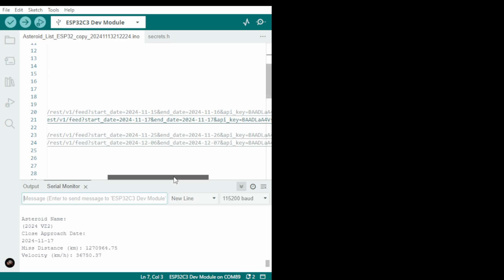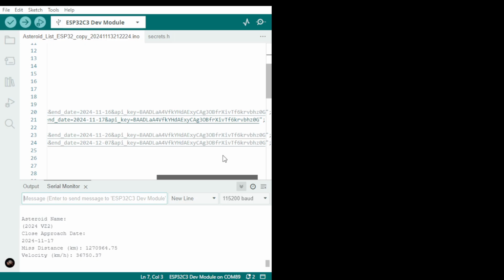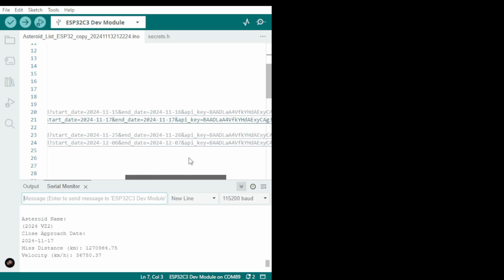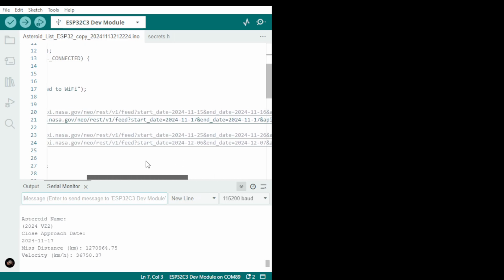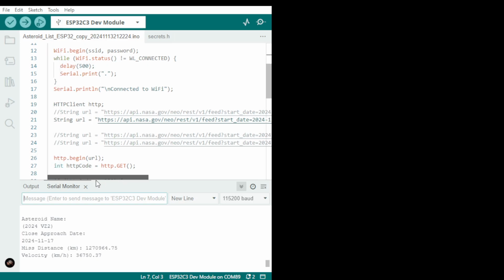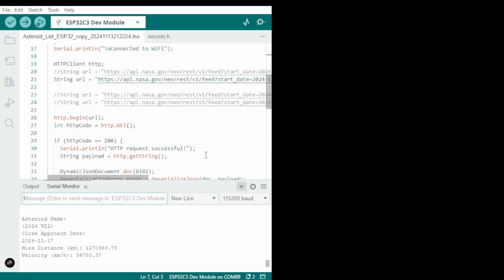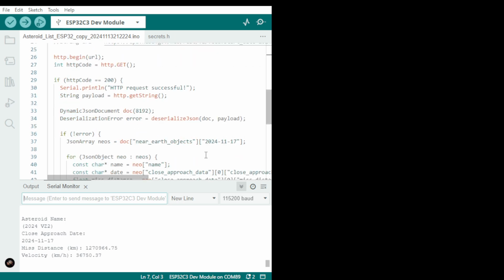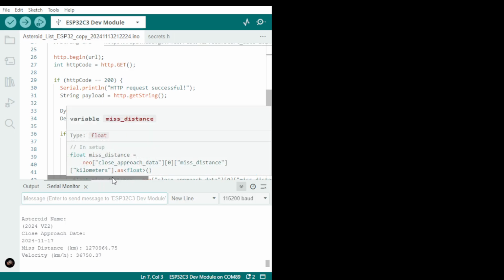And then you need to put here the ID of the asteroids. Let me see where I put also here, the end date, near Earth object. This is 2017, so they're all on the 17.